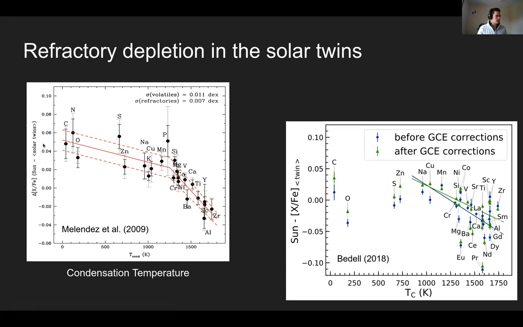So this result is suggesting that somehow there's rocky material missing from the surface of the Sun compared to essentially the average star, the average Sun-like star. So more recently this work has been followed up by Megan Bedell, who essentially sees a similar thing that refractory elements appear to be missing from the Sun.